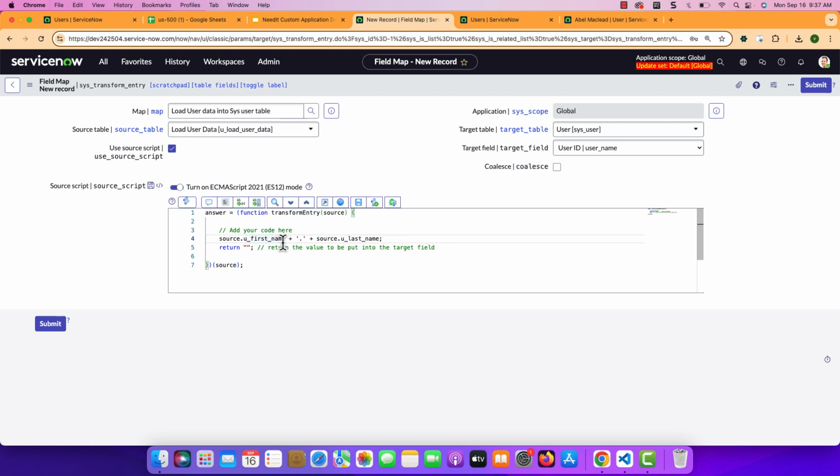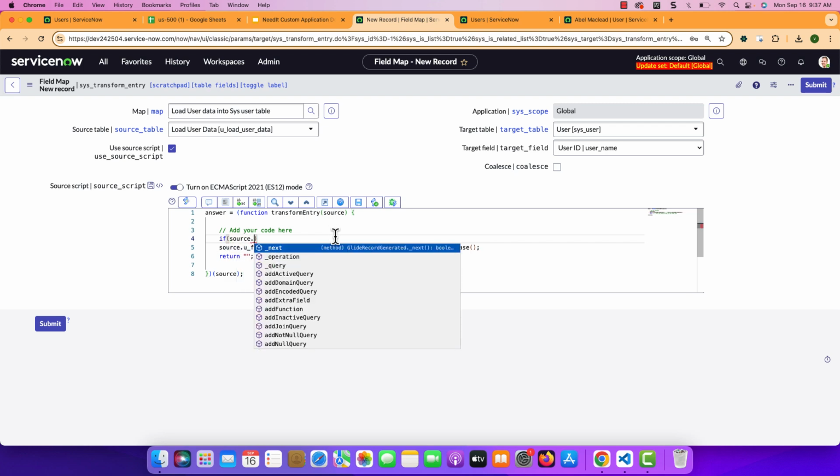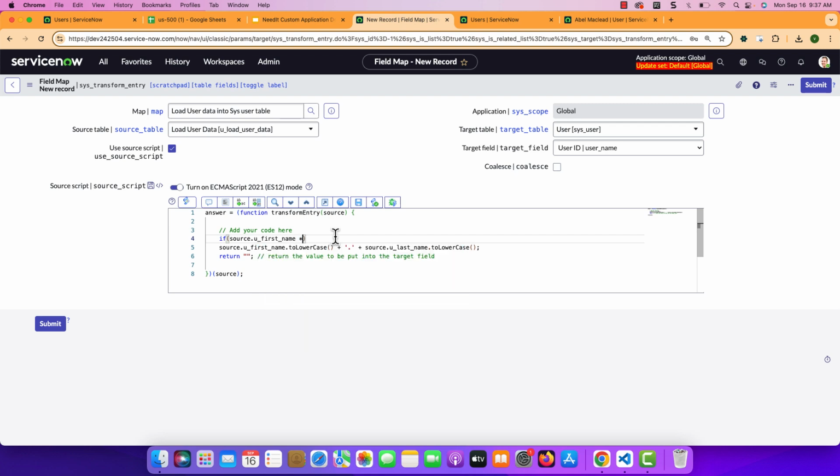But source dot first name is all in camel case. I would like to have all this in lowercase, to lowercase and to lowercase. If there is an empty value, this operation will fail and you will see the error. So I will ensure I have the data for every row for first name and last name.